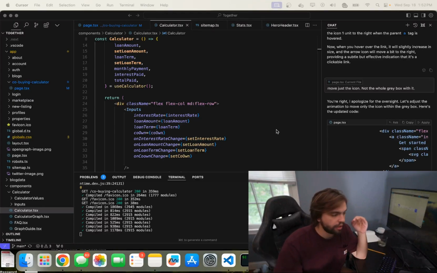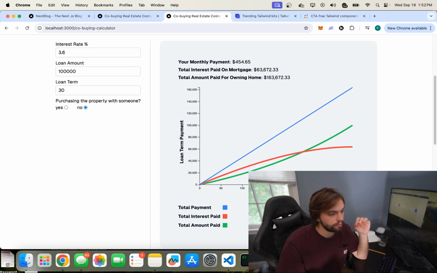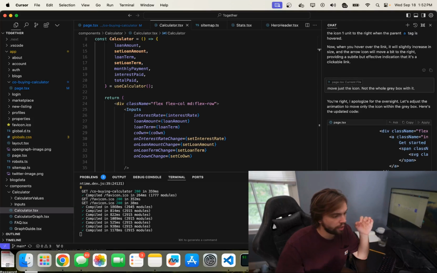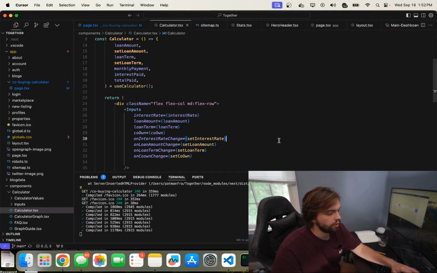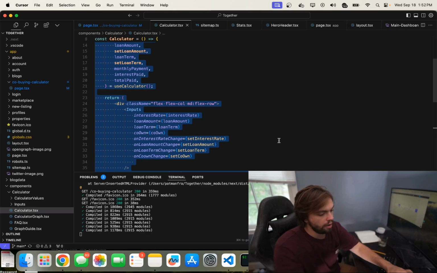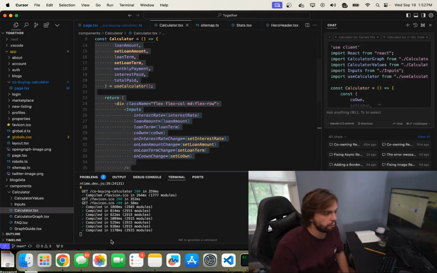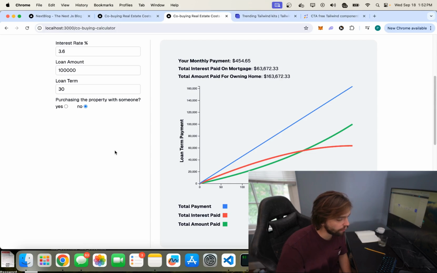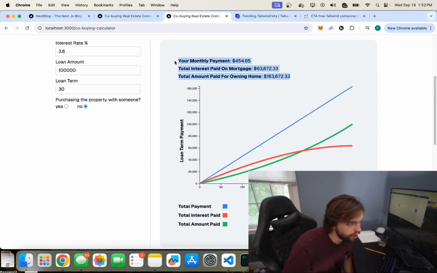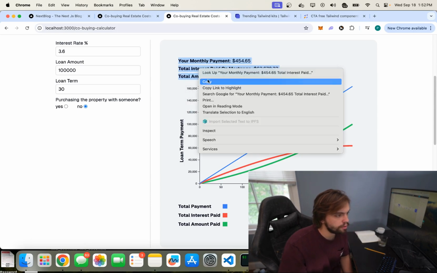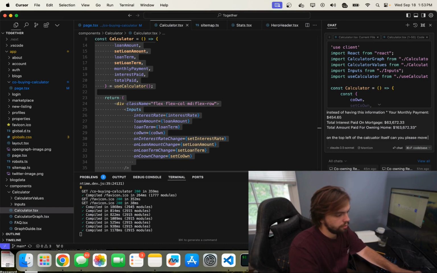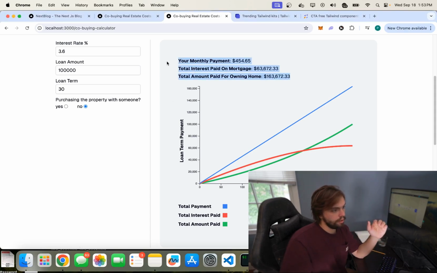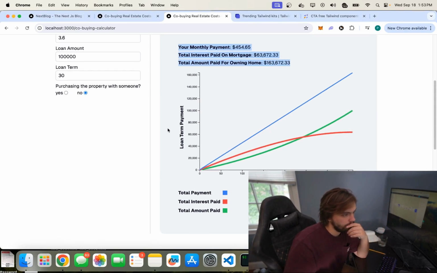Now, I just opened up the calculator component itself, which is shown on my screen. What's important right now is going back to Cursor, and we're gonna exit out all of our chats. We're gonna clean it, and basically we're gonna select the entire file here, and we're gonna Command L. Now, if you wanna go back to our file here, the first thing I wanna do is change these three things right here. So what we're gonna do here is ask it, can you please move it to the column? So I'm asking it this to be put over here. And we're gonna do that in just a sec.